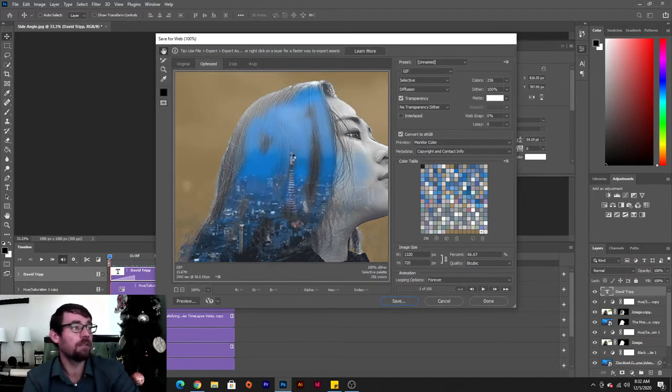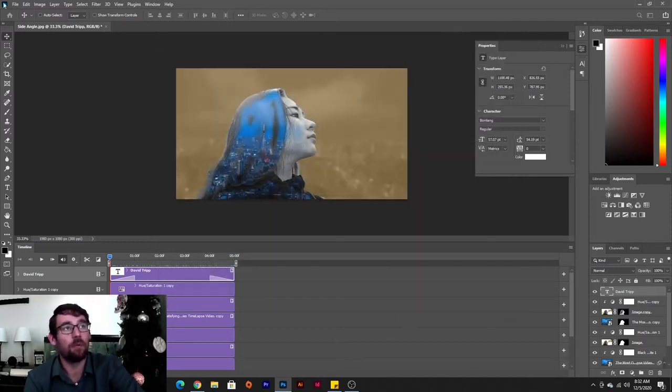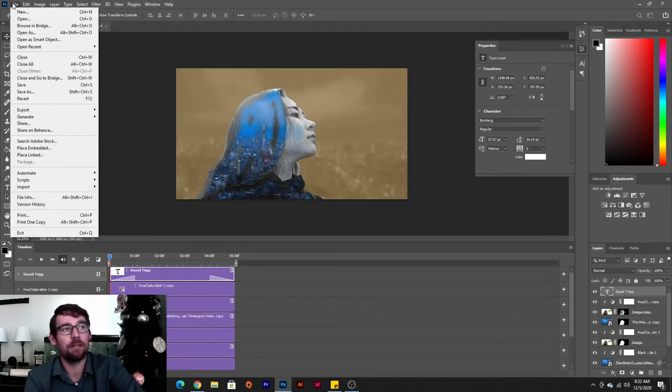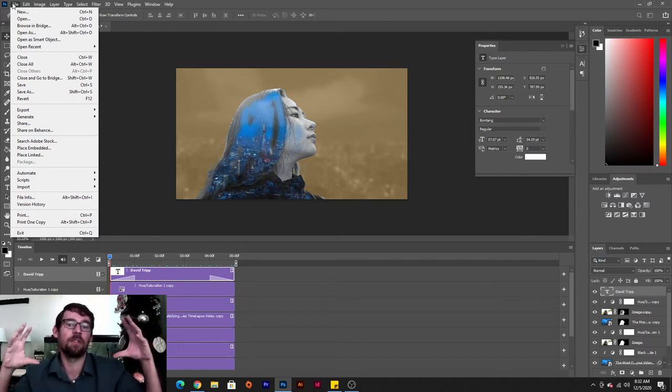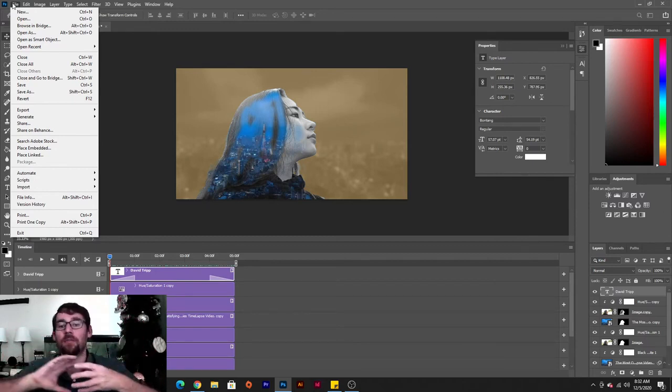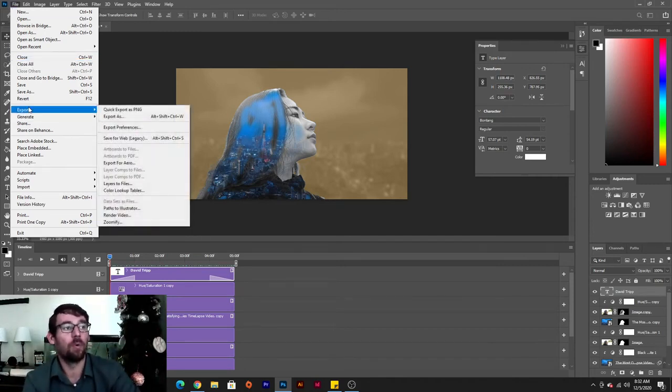Okay, so when that's done processing, we're going to save an MP4. Now an MP4 you've heard of before, I'm sure. MP4s are the most compressed video file you can find. So that means that when you create a video, you have all these frames that go into it. The smaller you can make each frame, the faster everything's going to load. So you want something that's going to load quickly.